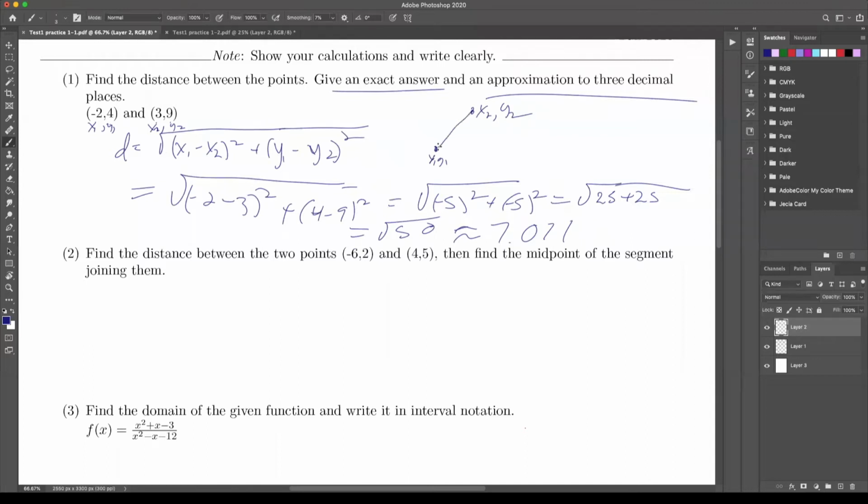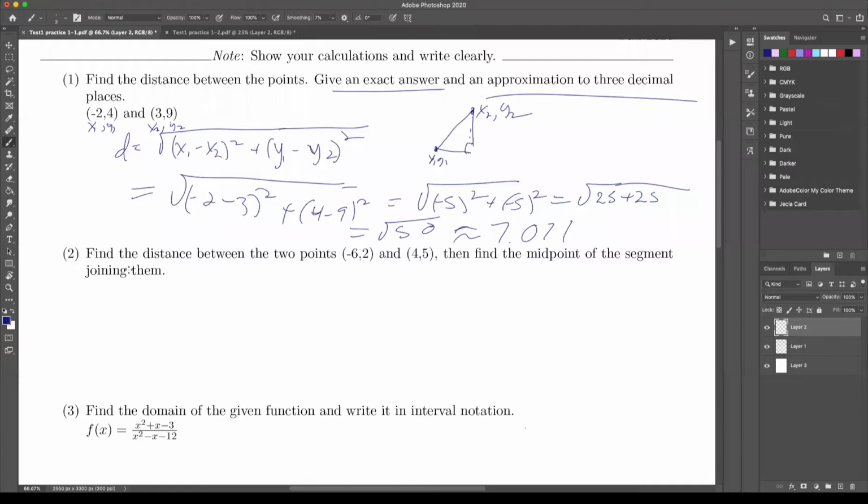I want to find this distance right here. Basically, I'm going to find this length right here, which is x1 minus x2. I'm going to find this length right here, which is y1 minus y2. And then here I have a right triangle, right? And so it's this distance squared plus this distance squared equals this distance squared. So if I take the square root of this plus this, I have my distance formula.